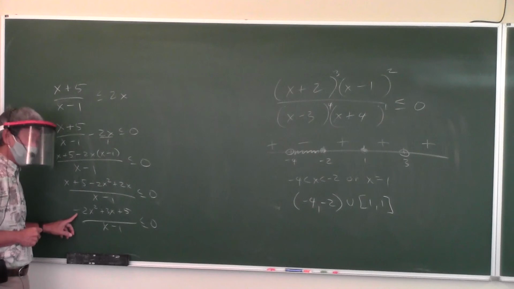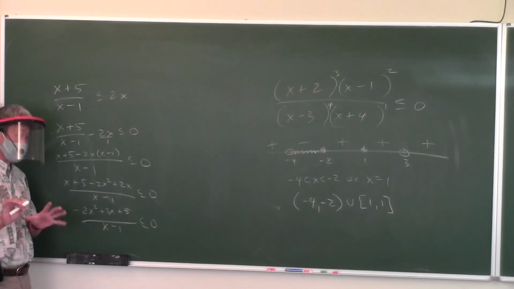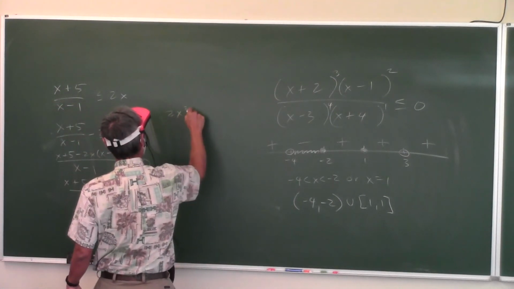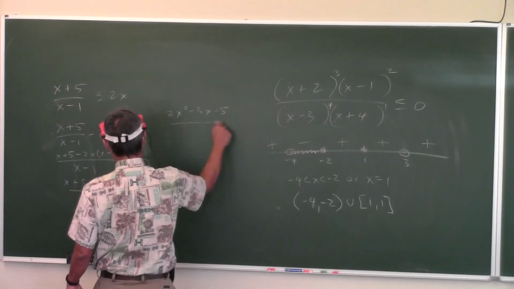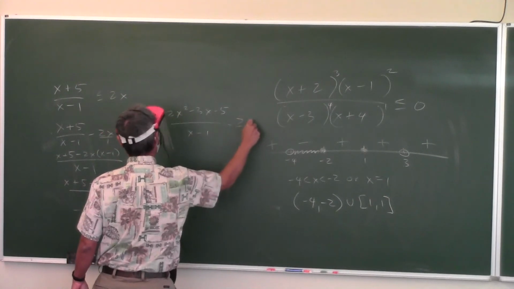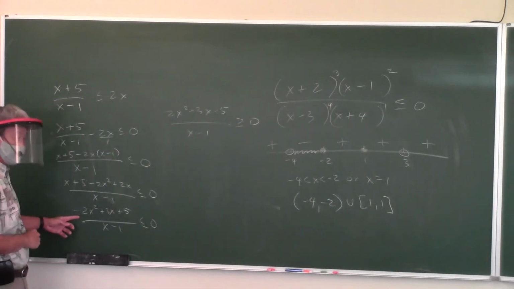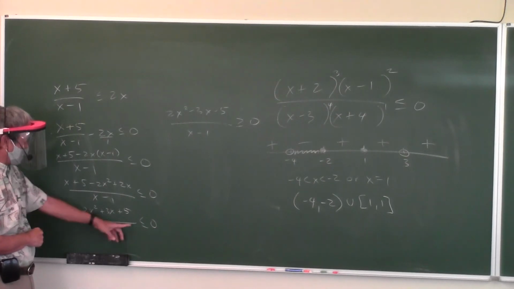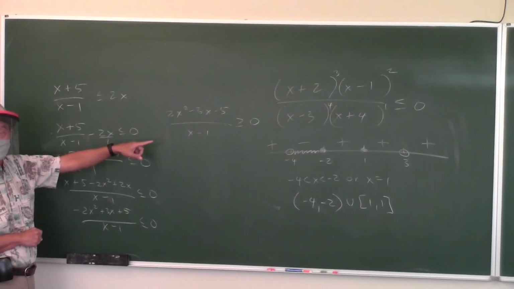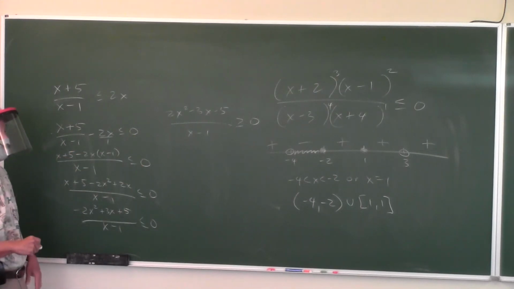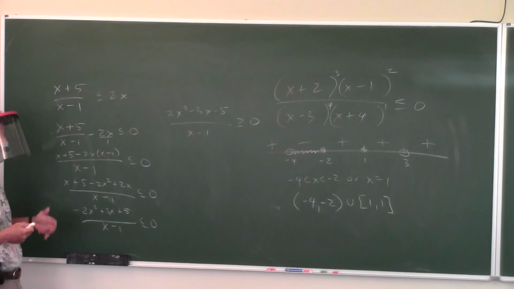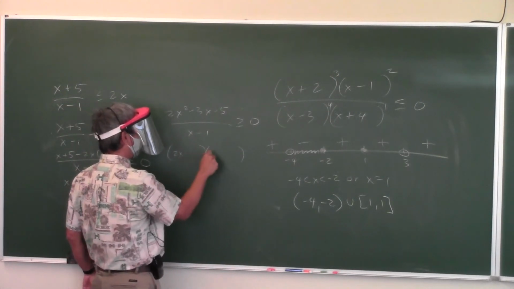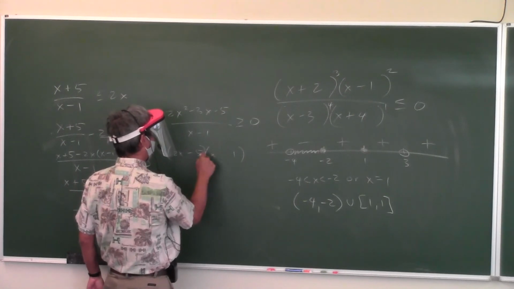Now, I don't like when the leading coefficient is negative here, so you don't have to do this, but I always do this. Watch what I do. You see what I did? I multiplied both sides by -1, because I just don't like the leading coefficient negative. But then you gotta change the less than to greater than. It's up to you, but to me it's easier to factor when the leading coefficient is 1. Okay, so I think the top factors now, 2x minus 5 and x plus 1.